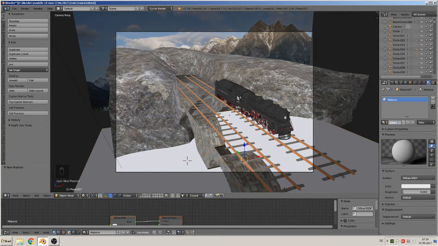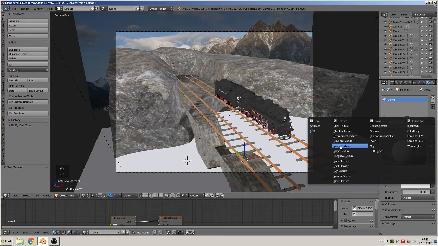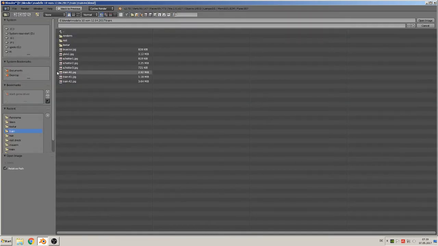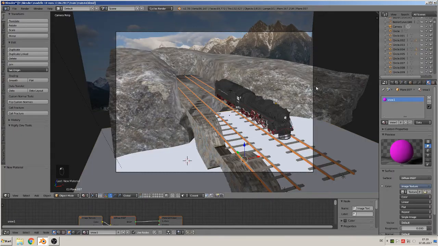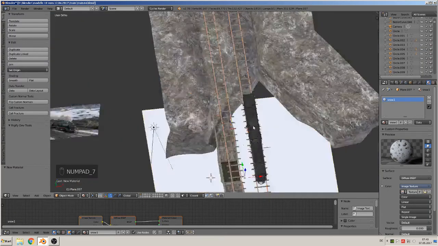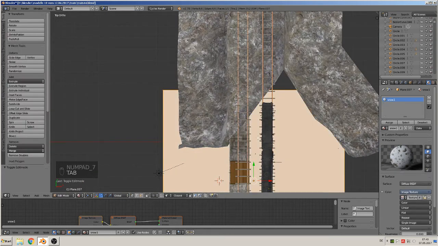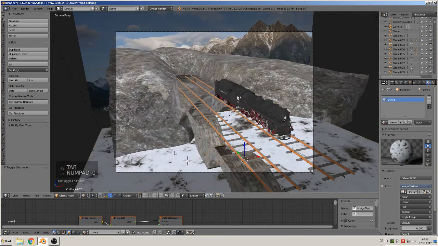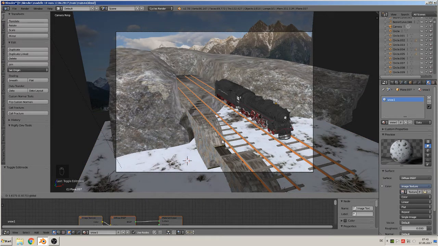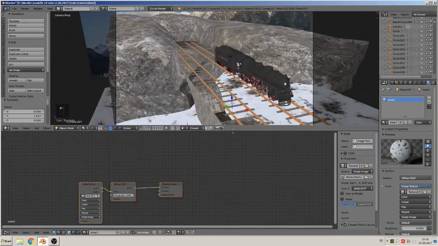1, because we will make others later. So we open here and get an image texture, open it. I go to my texture folder and get here some stuff like that that you can download from textures.com. You know that. And now we need an unwrap, so we go in edit mode, U to unwrap, and now we have that texture on. That is too big, so we have to get them smaller. And that we can do in the nodes. We've seen that before, on the material.